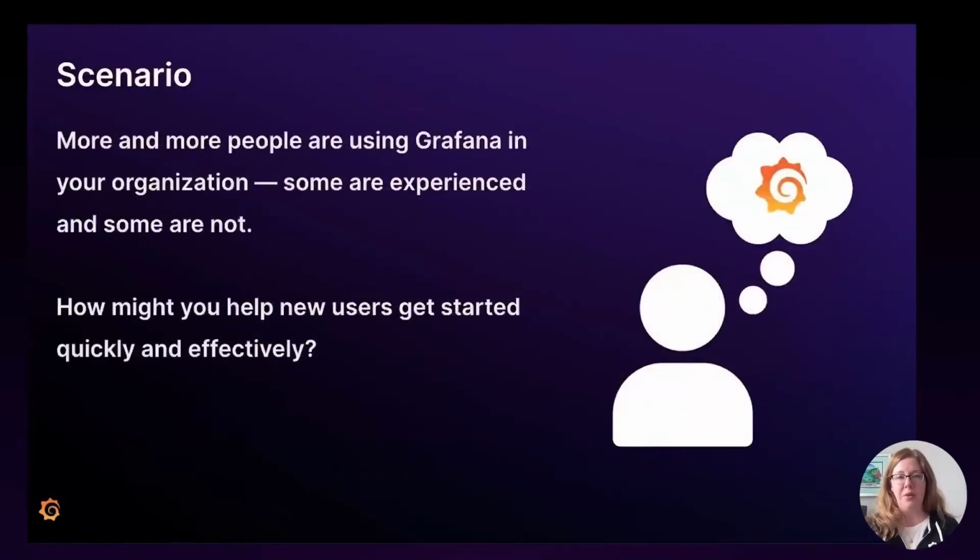The scenario that we'll use to think about how design thinking might help you create great experiences for your users is this. Imagine that you've been assigned to a project with the goal of making it easier for new Grafana users in your organization to get started. You might have more users because additional teams are going to use the product, because your existing teams are expanding and growing, or perhaps you have new use cases that you're looking to cover.